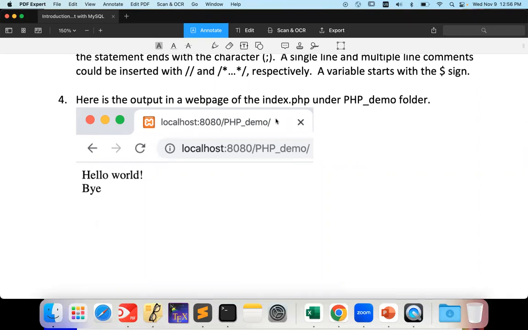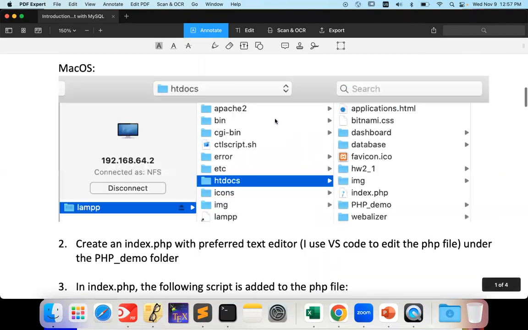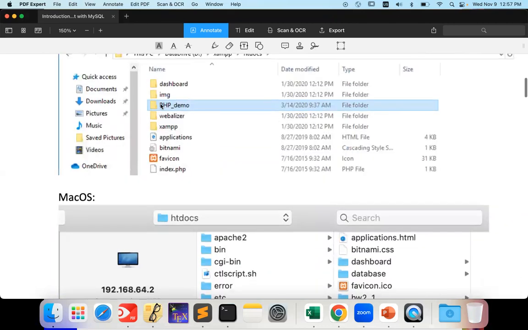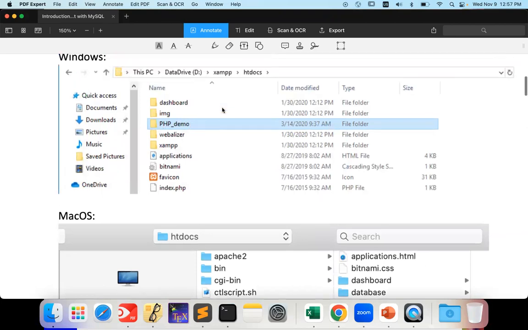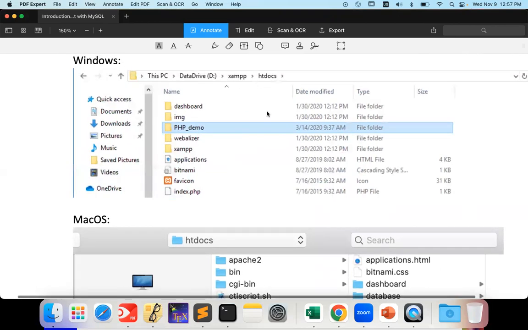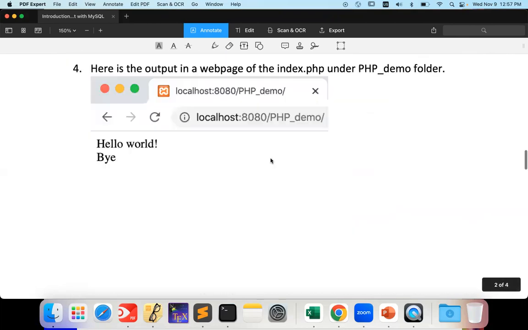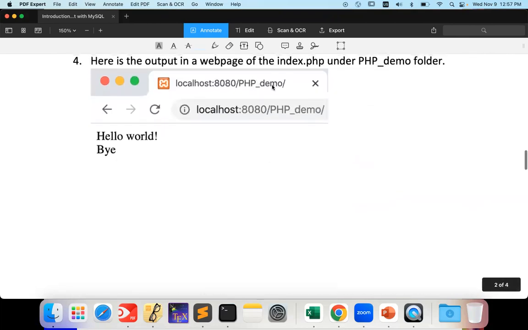Okay, so a few important things to remember when you are going to do that. Your folder where you are storing your index.php has to be in the XAMPP htdocs folder. So this name of this folder, you can give any name. All right, but when you are going to run your program, the exact name you use has to be typed in your web browser.